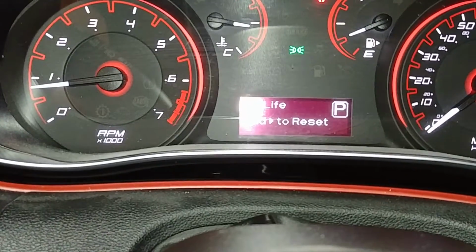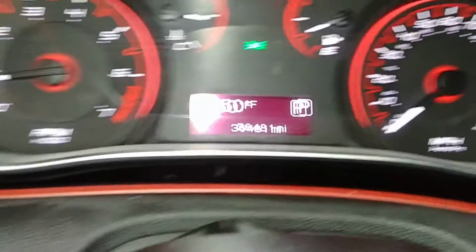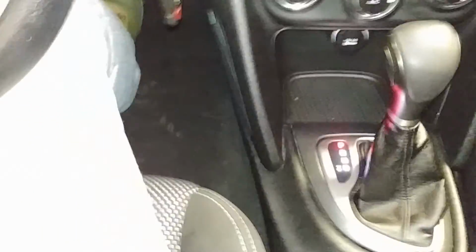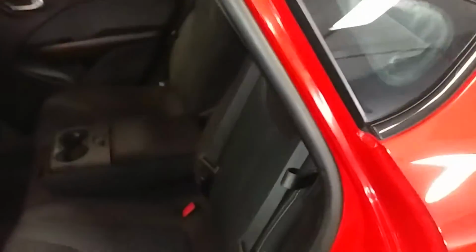And your mileage, if I can pull it up. Boom, off 36,481. Pretty much completes the tour for in here. Looks good, keeping it moving. Open up the trunk. Little button under here. All right, here is your rear passenger seat and what that looks like, the holes, the tears, and rips. Has an armrest and cup holders.